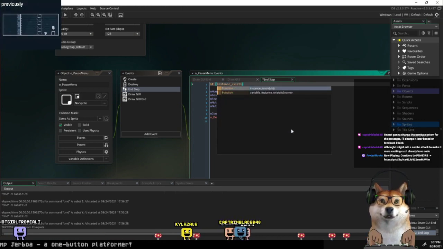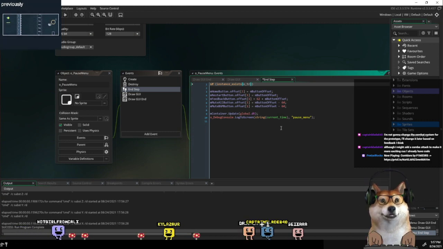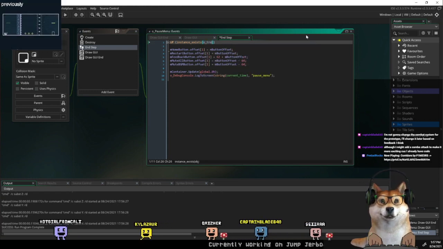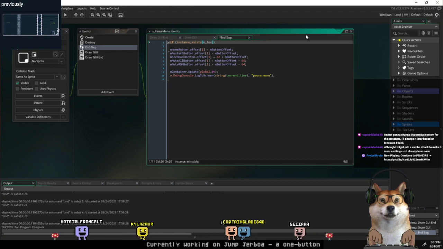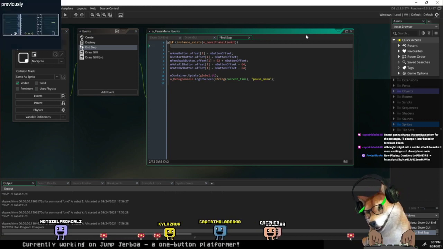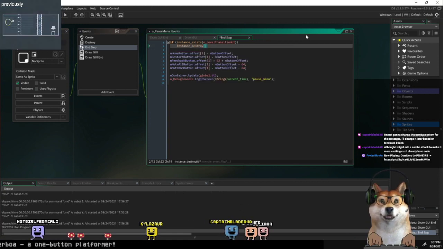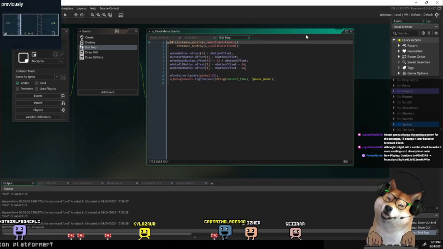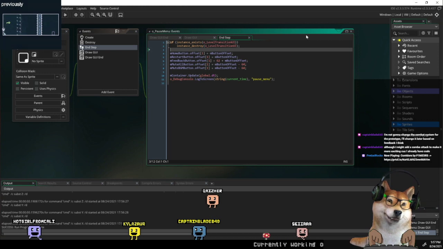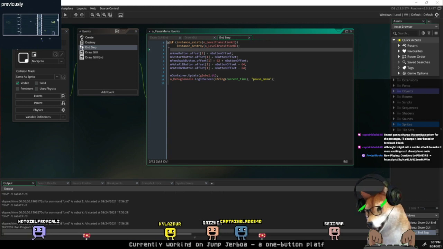Instance exists if the transition UI is around. What is the level transition UI? If it exists, I will destroy it. Yeah, that's a quick fix. But it's not the best fix because by right I should not even be able to trigger the pause button. So I need to actually work on that.